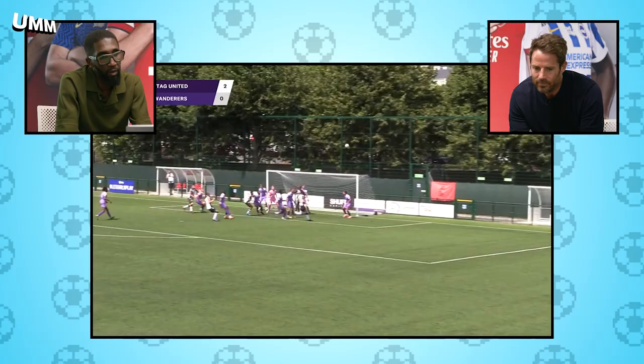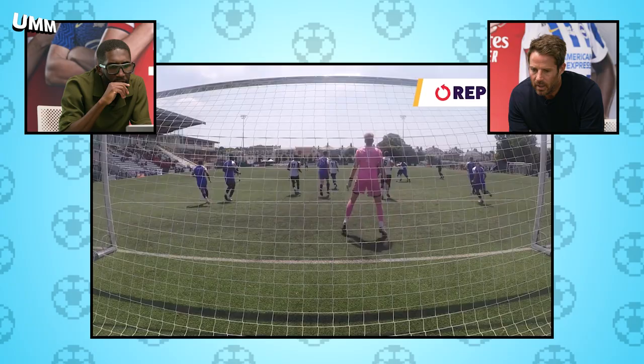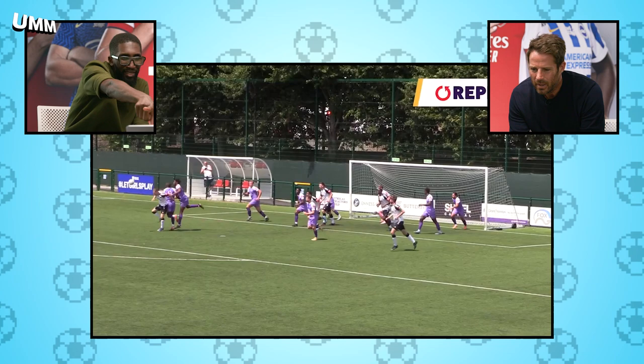Next one. Oh, what's this one? This is my guy, Toby. Used to be on Love Island. And now it falls to Romola and he scores! Made with a goal. It's a good shot. Middle of the goal. When you used to hit the ball, it used to hit top bins. Yeah, it was a bit middle. But you know what, he takes it well. It's good technique. Chests it down.